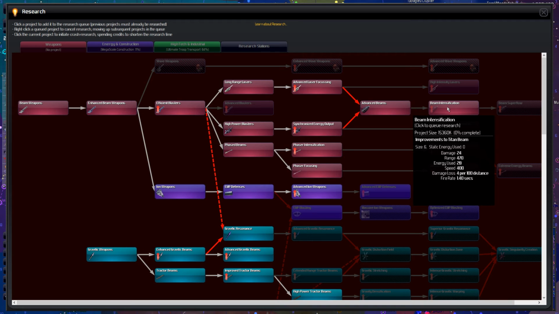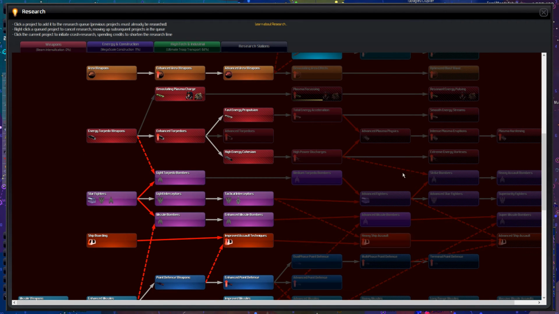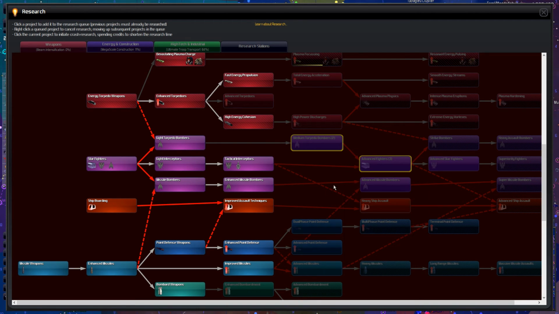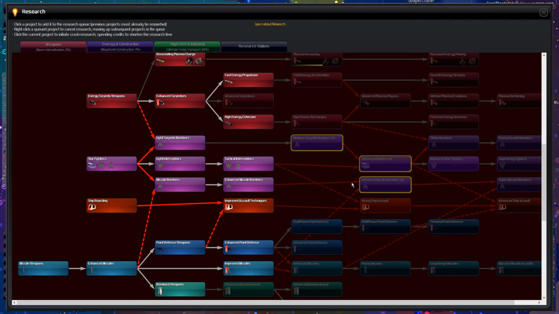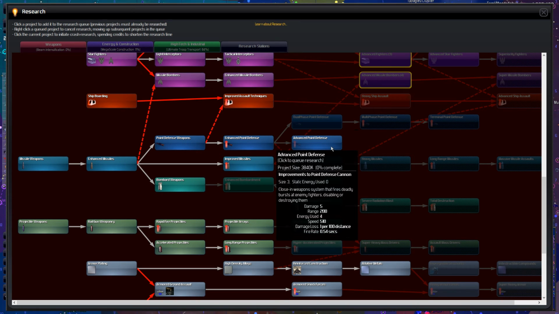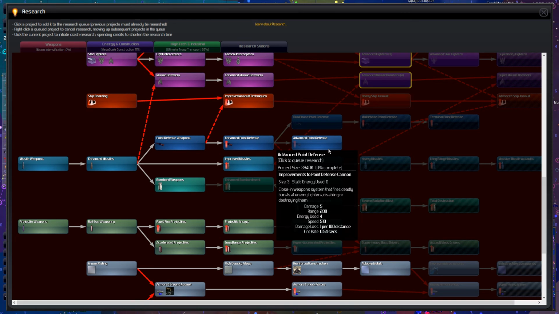And I feel like maybe we should bump up our fighters a little bit. So maybe we'll go ahead with medium torpedo bombers, and that will open up research into advanced fighters. And then maybe we'll also grab advanced missile bombers. Now I could go ahead and start a dual phase point defense. What does this do? Close-in weapon system that fires deadly bursts at enemy fighters, disabling or destroying them. What's the difference between this one and this one? Damage 6, range 190. This one has higher range. This one uses more energy. I don't really know if that really matters. For now, I'm just going to stick with those two up there.